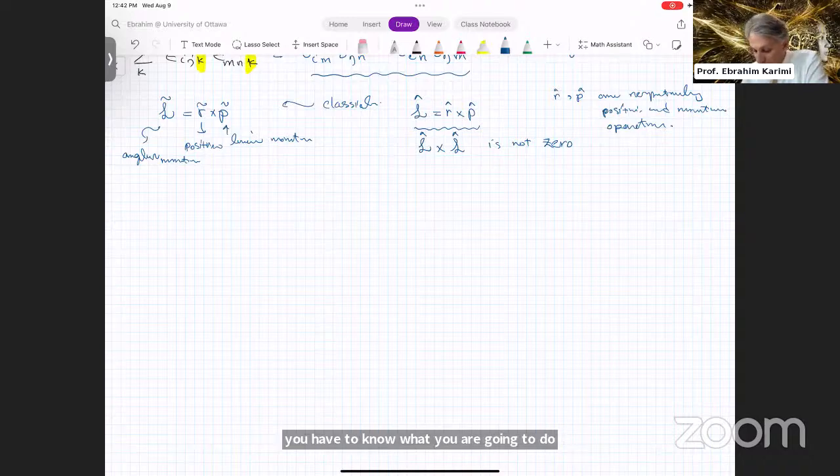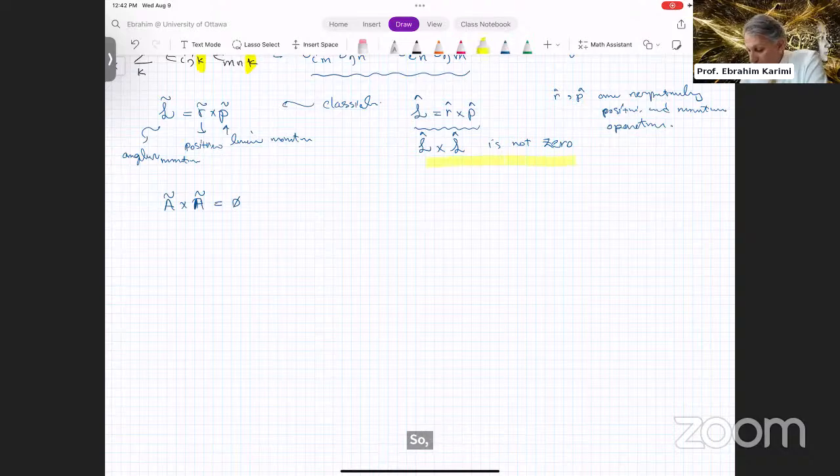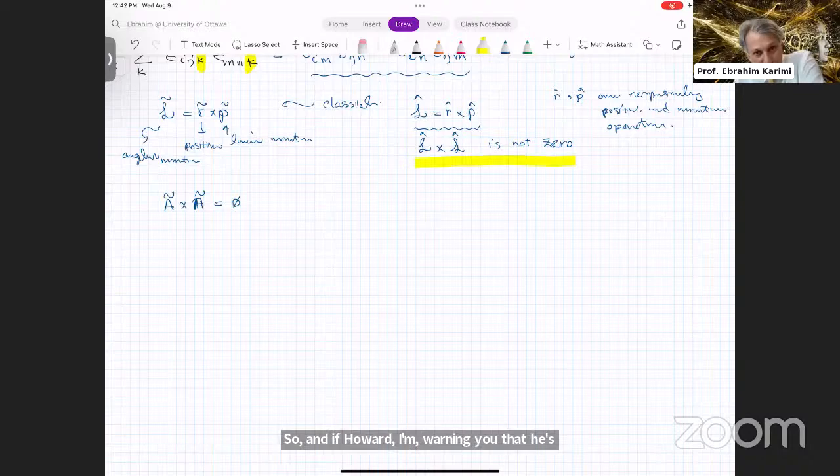Previously I said to you that any vector cross product with itself is equal to zero because the angle between the two is equal to zero. However, I'm warning you that this is not true when it comes to the quantum mechanics language. In quantum mechanics, you have to treat L as an operator. So that will be R cross P cross R cross P operator, which is acting on a function, and you will see that it has a certain value, which is again given in terms of the L operator.